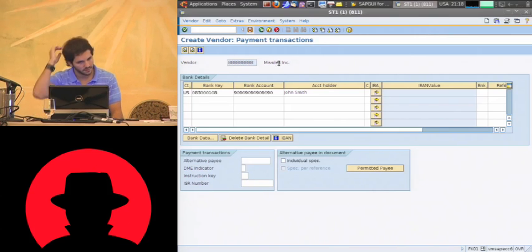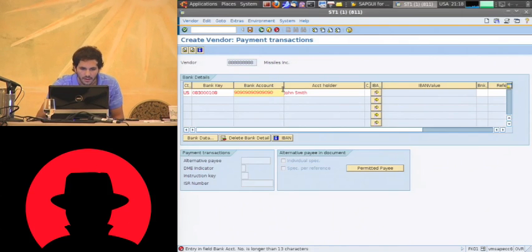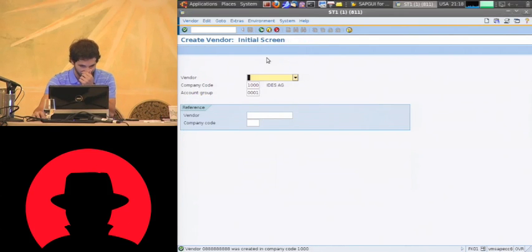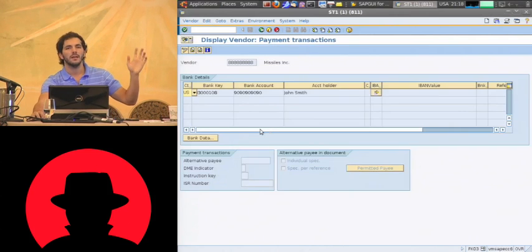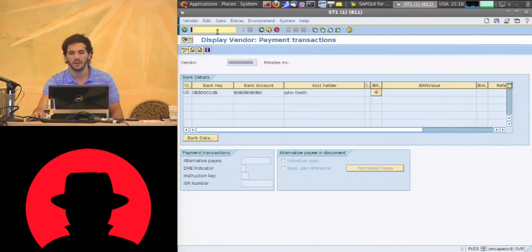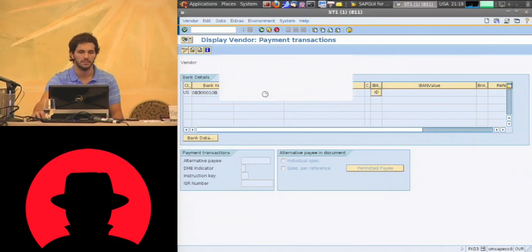It's going to take a second because usually SAP systems are not run on laptops, so be merciful with mine. I think it's saved. Oh, sorry, no, this is too long. Okay, less 90s. But remember that there is a 90 there. Okay, so it's created. Now if we go to display that vendor information in another transaction and show the payment information, this vendor is configured with that bank account. So John finishes his work, closes, and goes home.